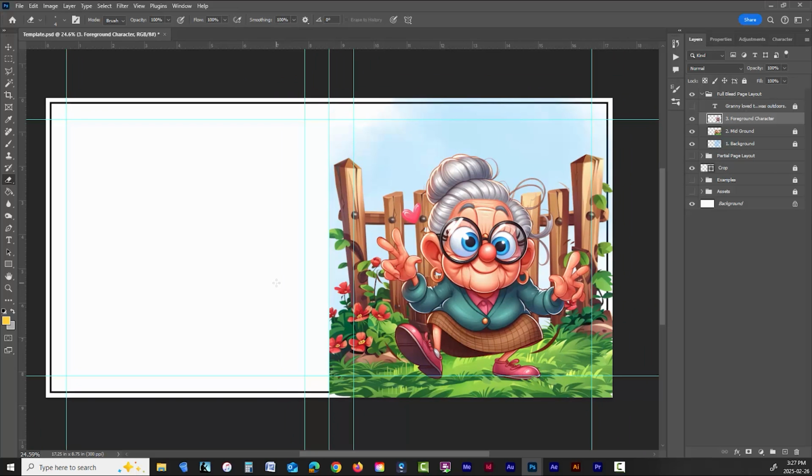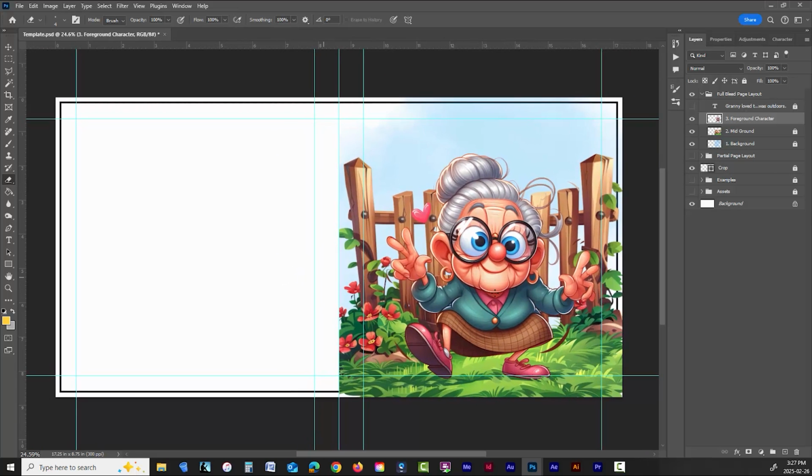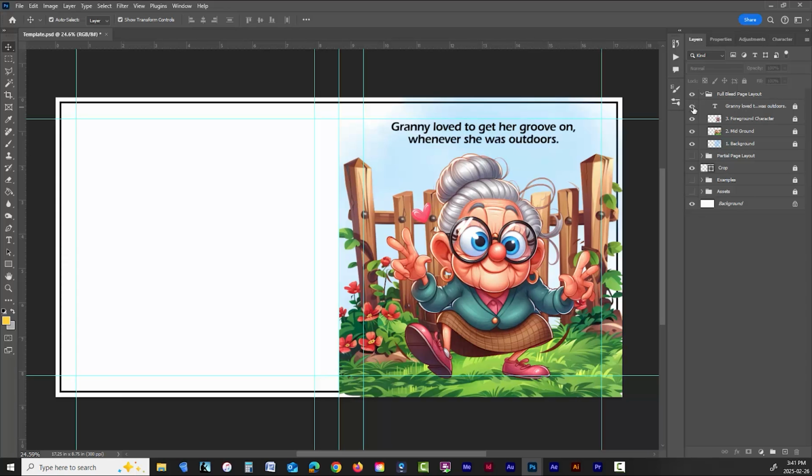The whole point of this is to make the midground illustration appear to be both behind as well as in front of the foreground character illustration. By erasing some of the foreground clip art, you give the illusion that some of the midground clip art is actually in front of it. Okay, and as far as the text is concerned, it can pretty much just stay where it is.